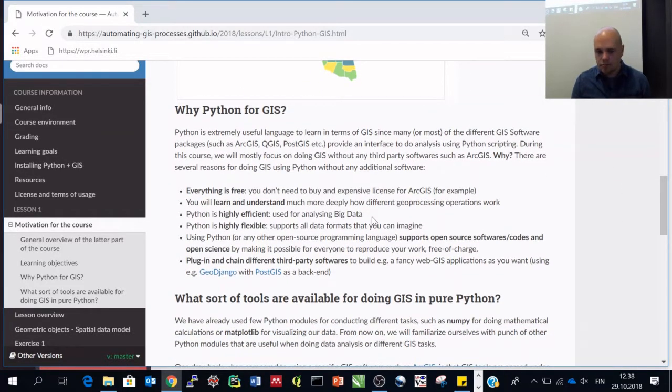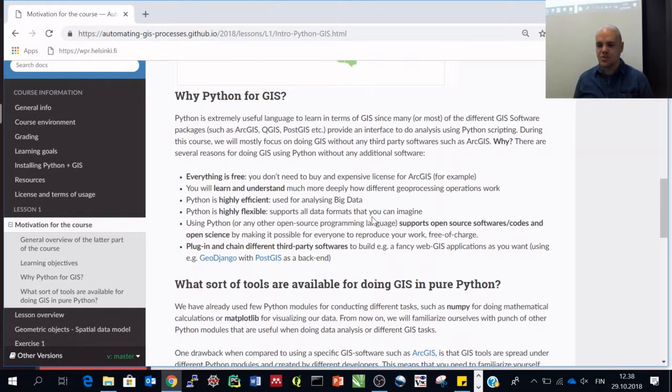So why Python for GIS? Why is it good? Well, first of all, everything is open source, everything is free, and packages are developing fast. During the morning I found a post and posted that on Twitter.